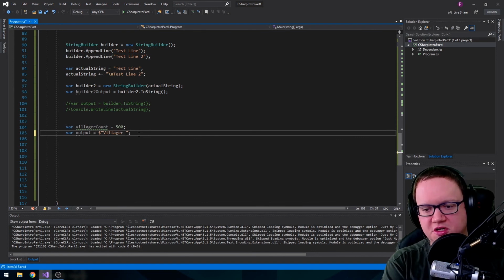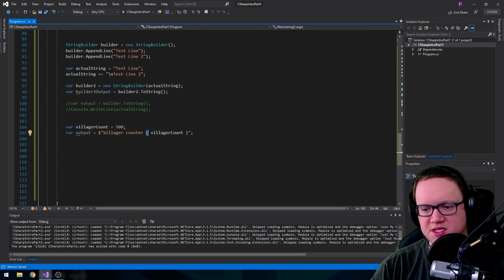This is how you'll do it. So the villager count, and then you do braces. You do an opening brace to open, and then you can put any values in here that you want, and it will automatically build this into the string exactly as is. So you don't have to do these spaces. It's really up to you whether you have spaces. For formatting, I like to have spaces, but it's worth keeping in mind that the spaces inside the braces get eliminated, and outside the braces, the spaces are kept.